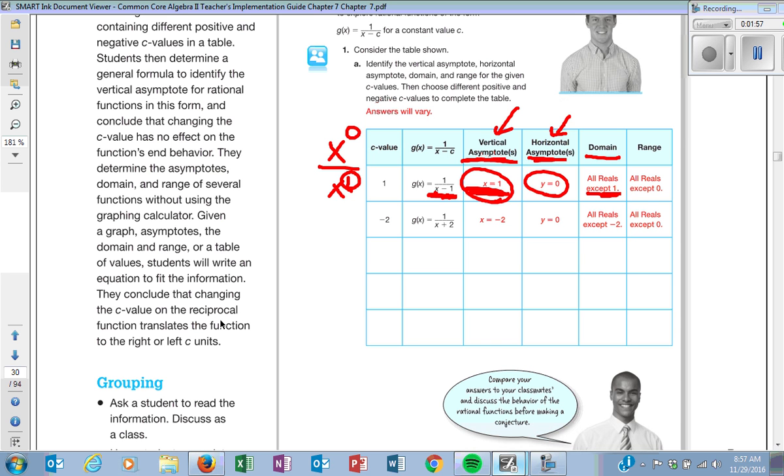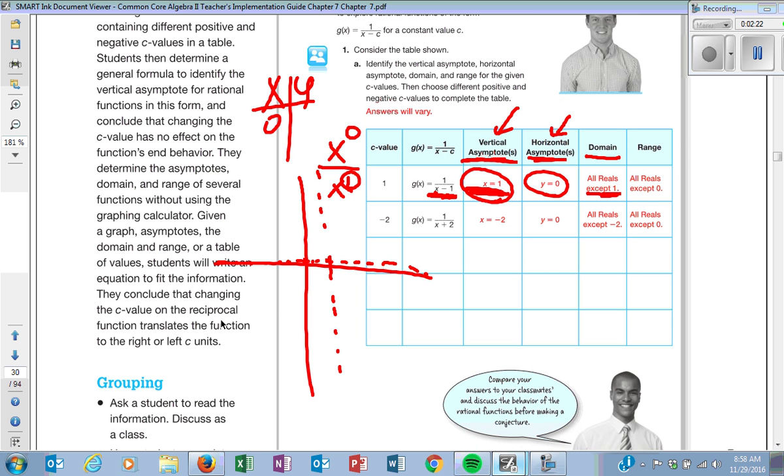If I draw a picture of this real quick, it's going to look like this, where x equals 1 is my vertical asymptote, and this line right here is my horizontal. I know that since it's odd, one branch is going to be down and one is going to be up. If I put in 0 for x, 0 minus 1 is negative 1, 1 over negative 1 is negative 1, so I get the point (0, negative 1). That shows me this is the bottom side, and since it's odd, if one is on the bottom, the other has to be up top. So this part over here is going to be my top side.